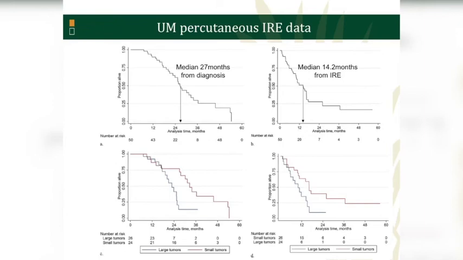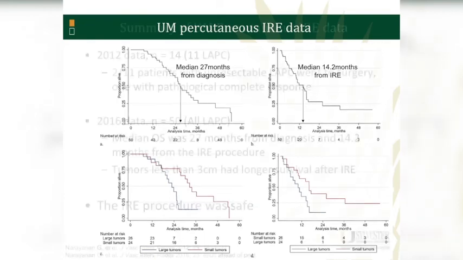So we know that for other tumors like small HCCs, if the tumor is less than 3 centimeters, you have a very high rate of ablating it completely with RFA. So we used that as a cutoff here, and we found that tumors less than 3 centimeters in size had a better survival than patients with tumors greater than 3 centimeters, suggesting that the modality itself is influencing the survival rather than just the chemotherapy or whatever they received before.